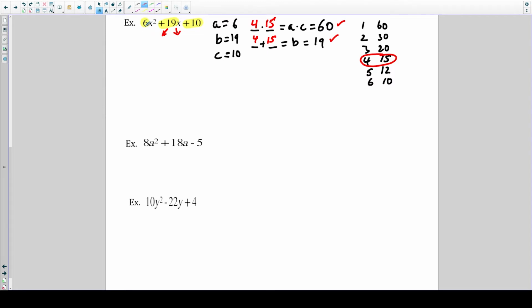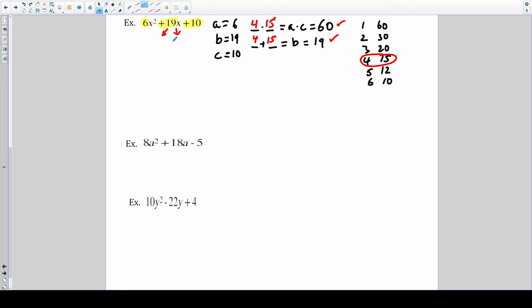If I have a 6, I know that if I put the 4 there, I'd have a GCF of 2 coming out at the front. And if I put the 15 here, I'd have a GCF of 3 coming out at the front. So it really depends on what you'd rather work with. Sometimes it's better to have certain terms up here first. I typically like to have the negative term. If this happened to be a negative 15, I'd put the negative 15 first. Again, it depends on your own personal preference. It doesn't actually matter what order you put it in.